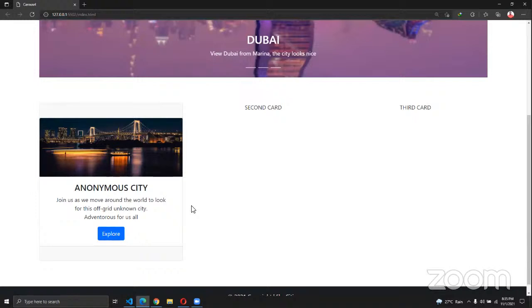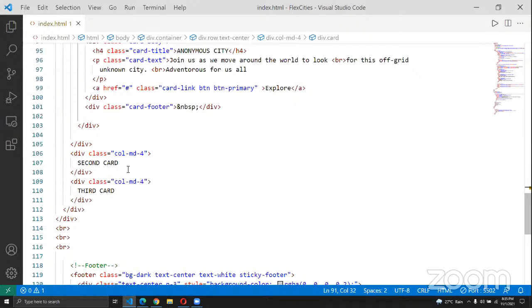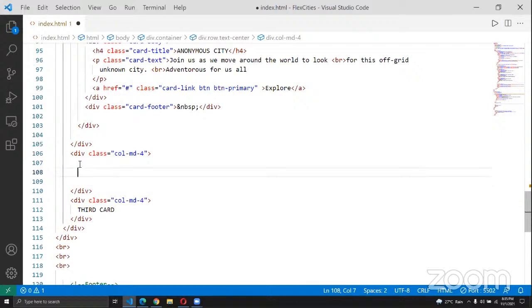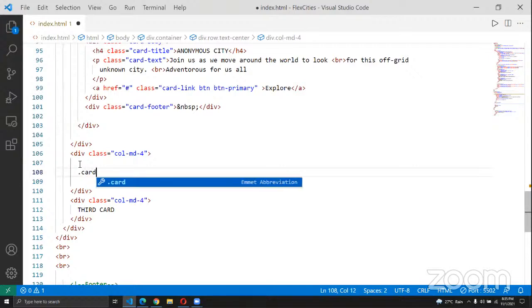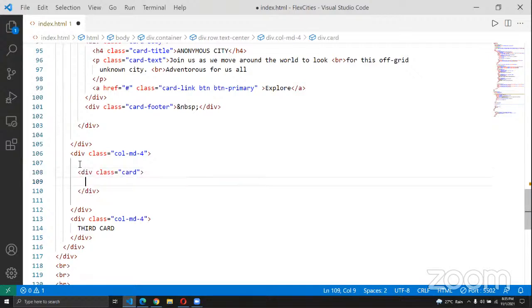I want the classes that you're supposed to use to stick in your mind. So let's build the second card. Here, we are going to build a second card. Just give some space for that code. We start with a class card like that.